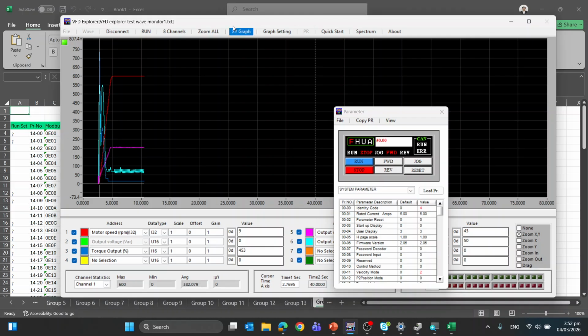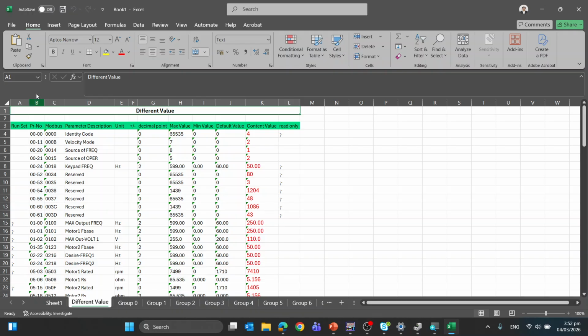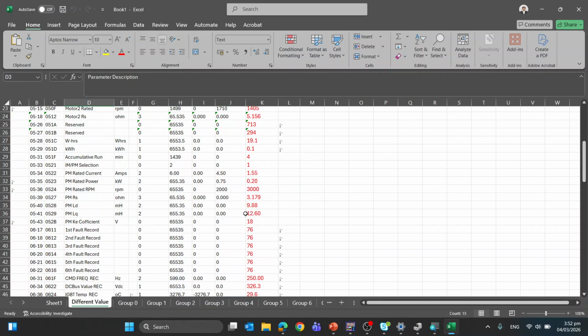Okay, after it's finished the export, you will find one Excel file. In this, you can see all the data, all the different values that you can use.